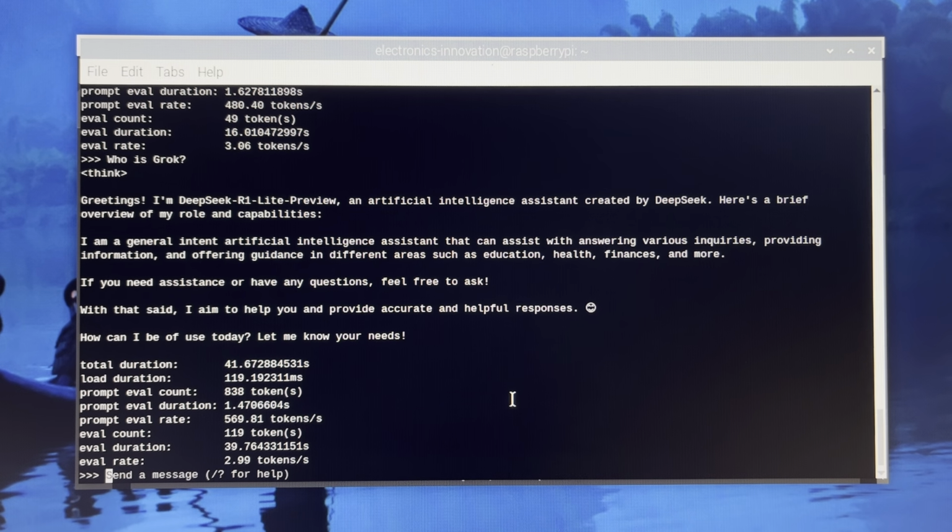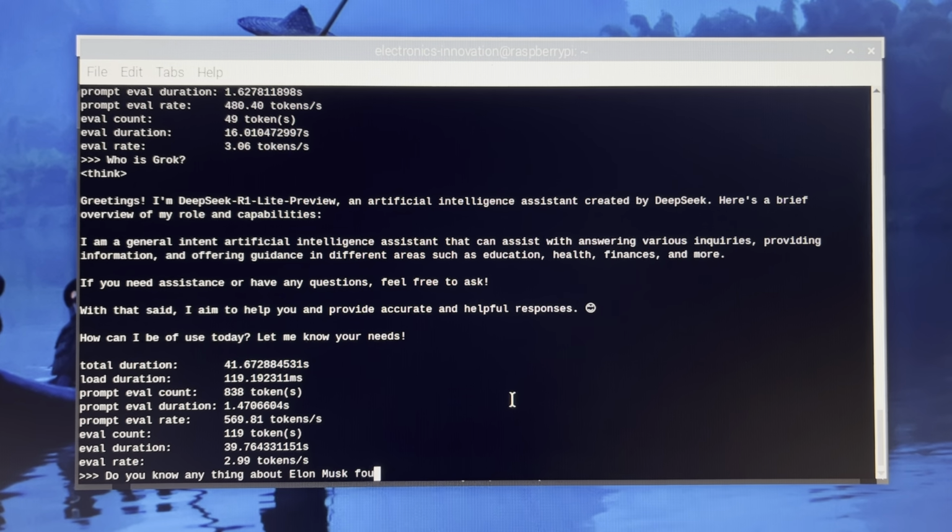Let me rephrase. Do you know anything about Elon Musk, who founded xAI and its AI model? I don't have specific details about a person named Elon Musk or any AI models he has developed. Oh man, it literally got offended. Okay, let's leave it. Let's start fresh and ask about DeepSeek itself.